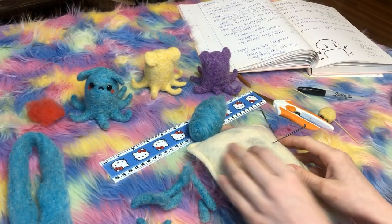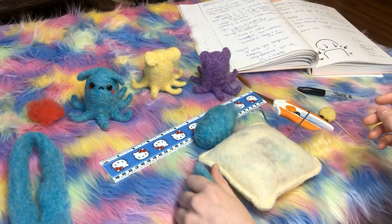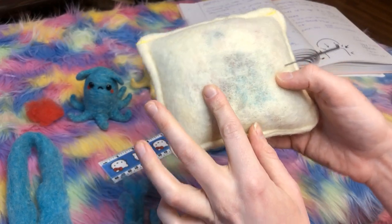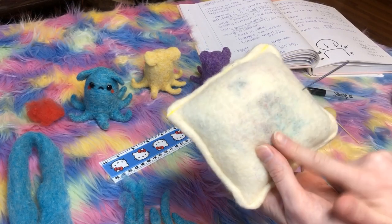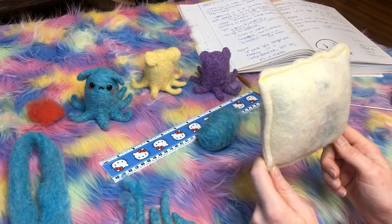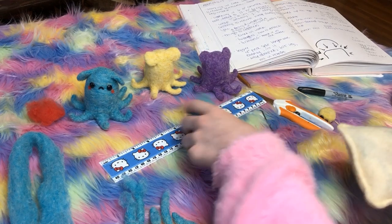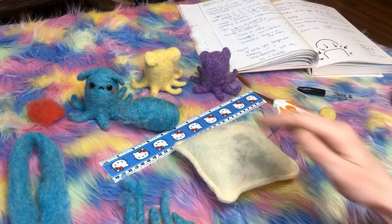Okay, so I was going to get the craft felt put over this, but I yet again forgot. So, just know that putting your craft felt over this would be ideal, because you can see how there's blue in it now. So when you go to make something else, your new project might pick up that blue fiber. That's the only downside, really, with wool felting pads. They all kind of pick up the fiber, so I recommend just craft felt over top. I wouldn't use wool felt. You would end up felting the wool felt to your surface.